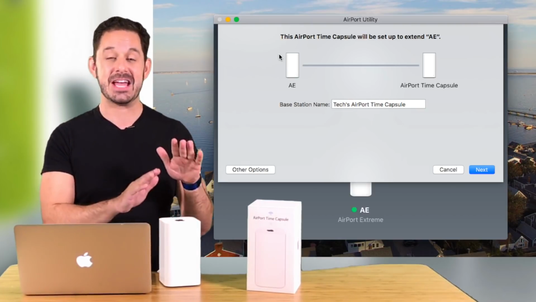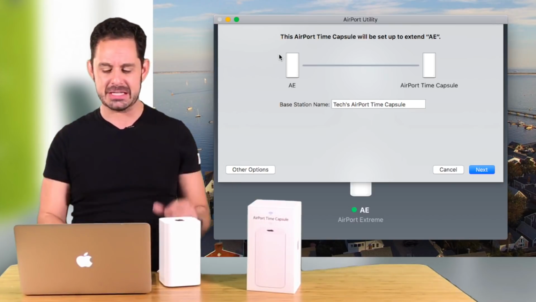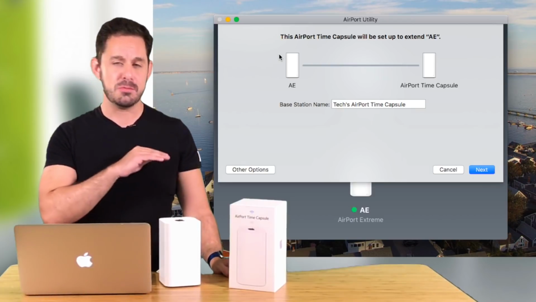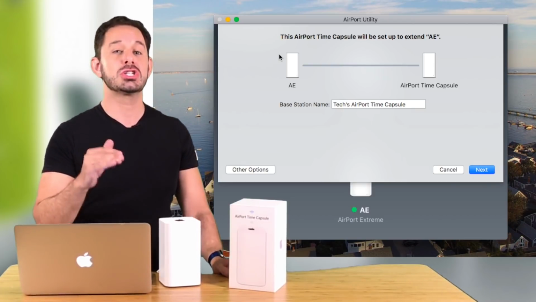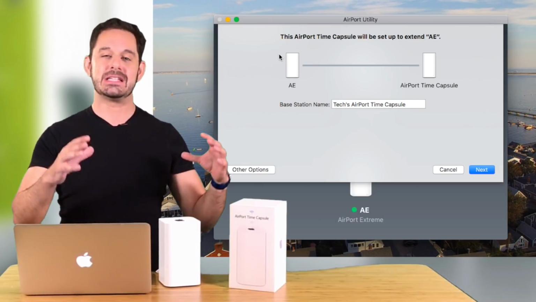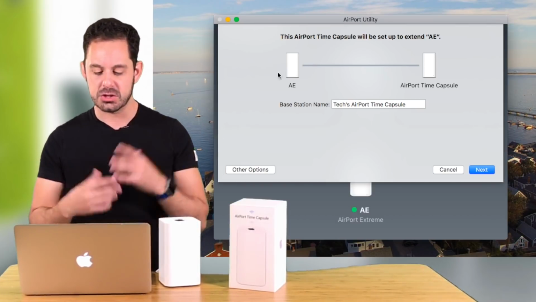So what's great about these is that they are expandable. You can increase the size of the network. The important thing to understand, though, about that process, about anytime you boost internet, you are slowing it down. You're making the coverage greater, but it's going to reduce the speed of everyone. So just be aware of that.